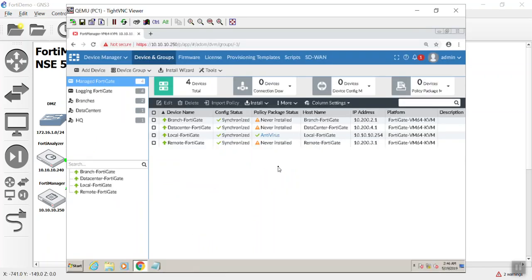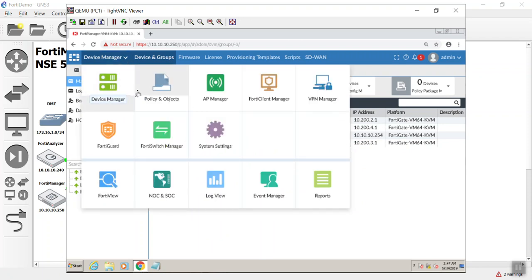In the last video, we had a goal to essentially have a set of firewall policies for a particular group of devices, like our remote offices. And then once in a while, we'll have to pick and choose which part of our policies gets applied out of that package for a particular device. Now, I just want to reiterate something here. When we do our installation targets, let's go there real quickly so this will make more sense.